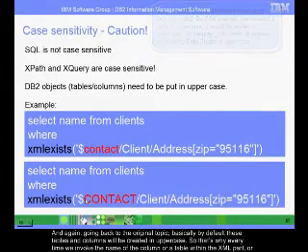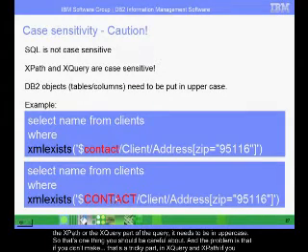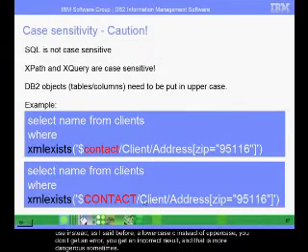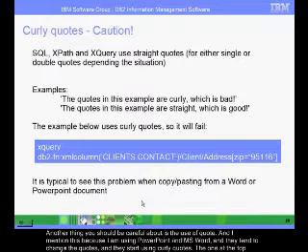So that's why every time we invoke the name of a column or a table within the XPath or XQuery part of the query, it needs to be in uppercase. So that's one thing you should be careful about. That's a tricky part in XQuery and XPath. If you use, as I said before, a lowercase c instead of uppercase, you don't get an error. You get an incorrect result, and that is more dangerous.